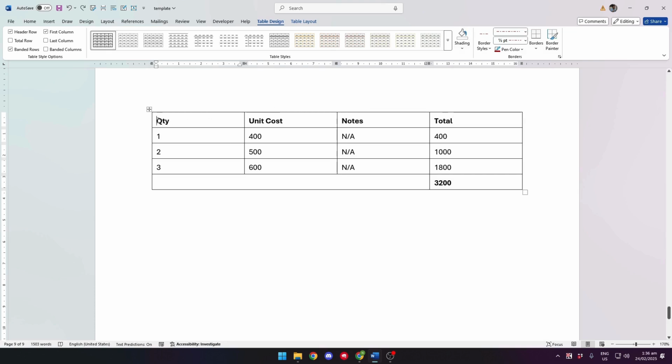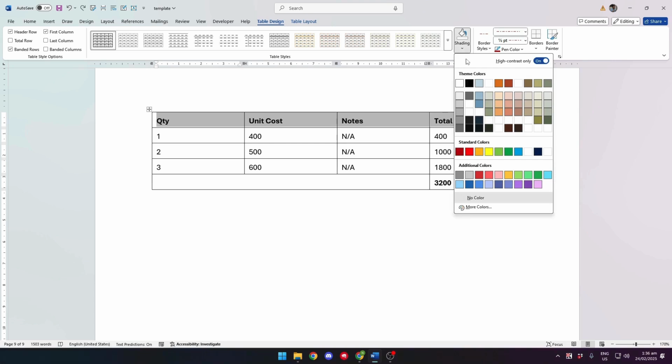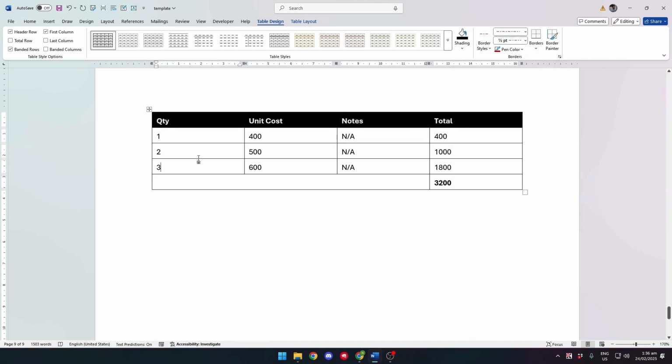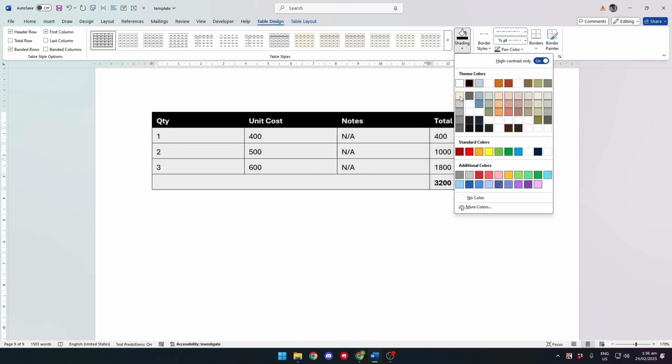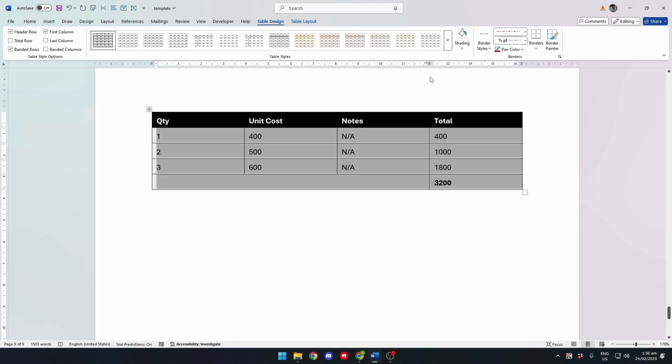And what that will look like is that, for example, we want to change all of these at the top to the color black. And we want to change right here the other ones to the color gray. And as you can see, we already changed the background color for both cells and rows for this table.